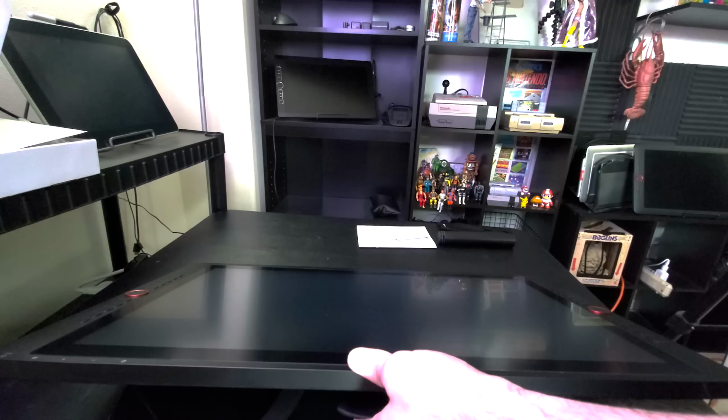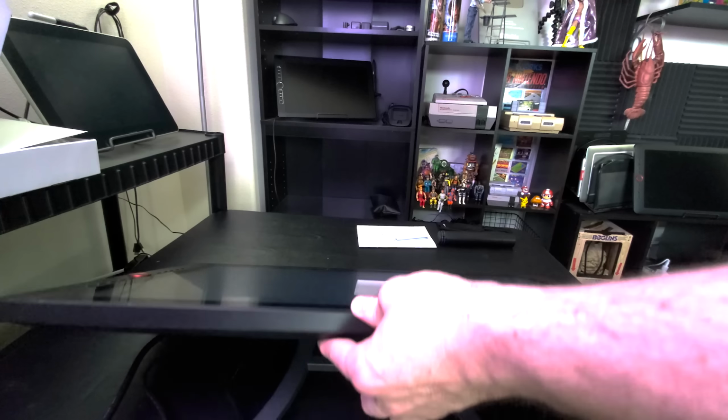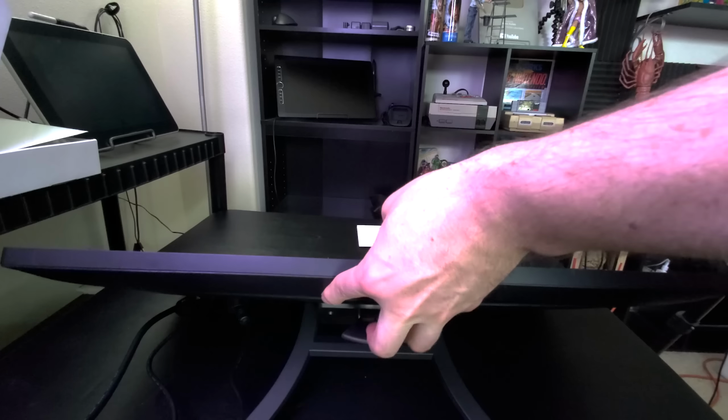Moving on to the stand, the Artist 24 Pro includes an adjustable stand that angles from nearly flat to nearly upright.